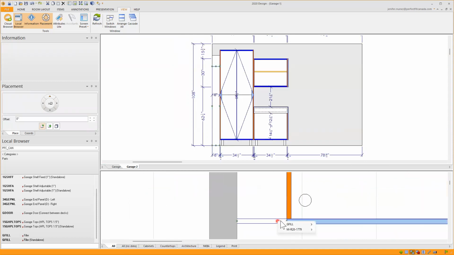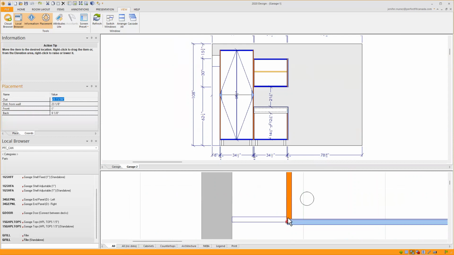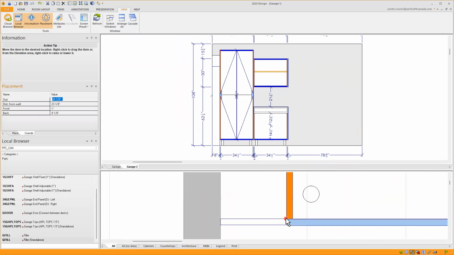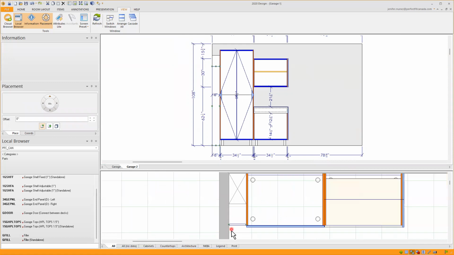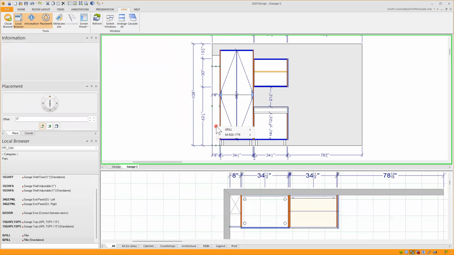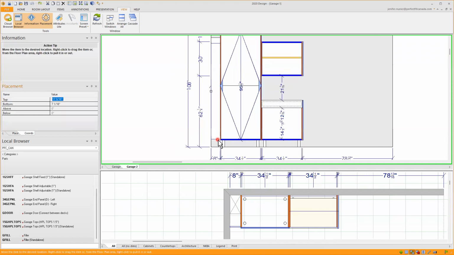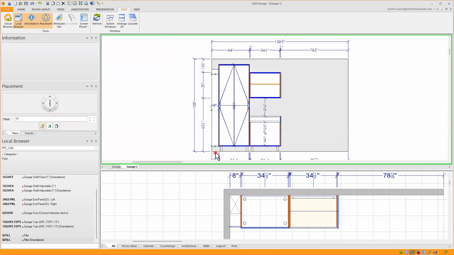Sorry, it's 23 1/4, because we need that flush with the cabinet, not with the door. So if I have my snap on, I'm able to do it in there. And I can move that up and down at the bottom of my cabinet.